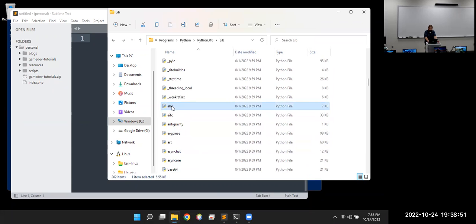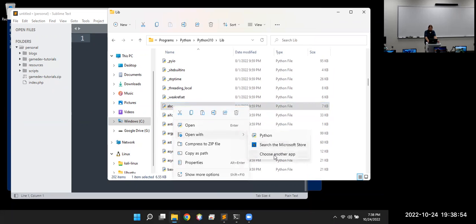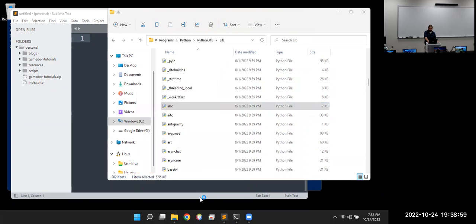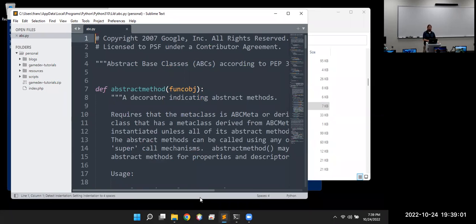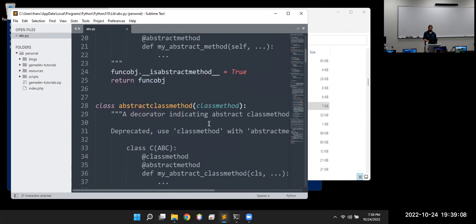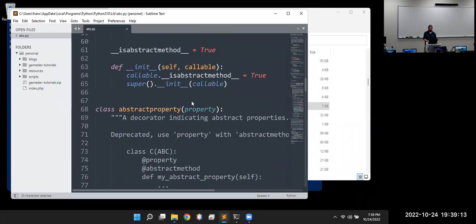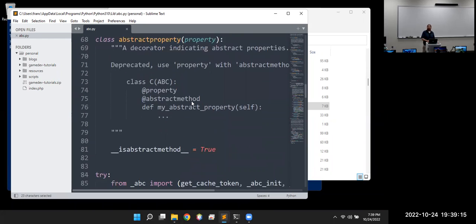ABC, that's a good one to look at. Open ABC with a text editor. It's a bunch of Unicode, some comments, and then this function name, which is followed by a bunch of other comments, and then some more Python code, lots and lots of comments, but Python code like we would write. So this is what we think about when we talk about a language. It's this pre-built stuff that we can use.